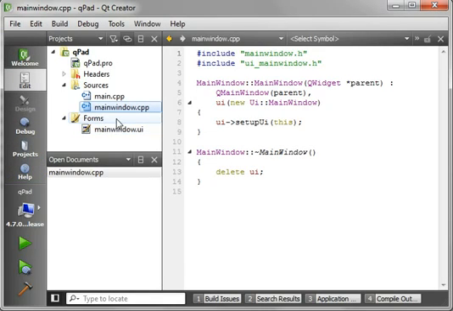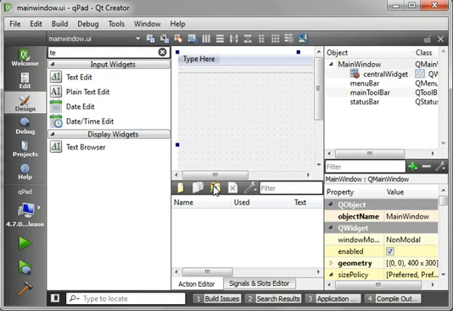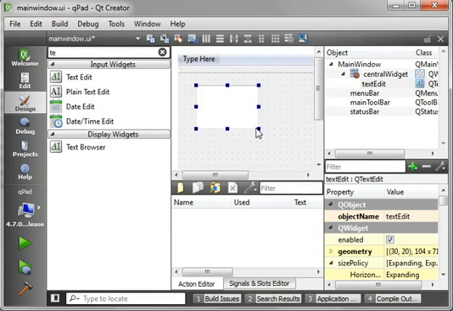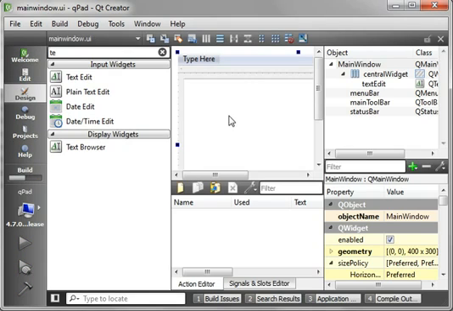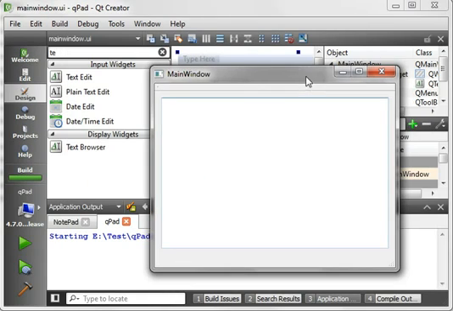You notice how I did a Q main window? First thing we want to do is bring up our main window here and throw a text edit on there. Now, if you've tried doing this before and you've tried using layouts, you've had pretty bad results here. Let's actually do that. You notice how there's this little space around this. Let's actually save and run this so you can see what I mean here. We want this widget to take the entire frame, and yet you've got this funky extra space. Well, what we need to do is call set central widget, so it takes up all that real estate.